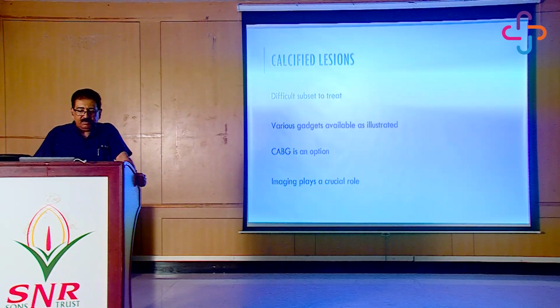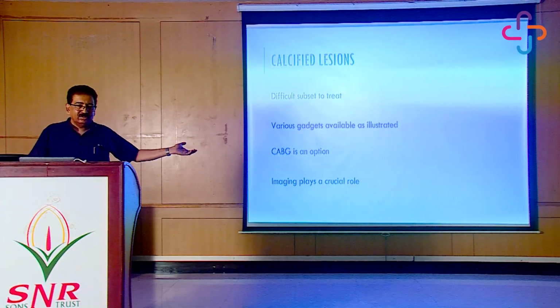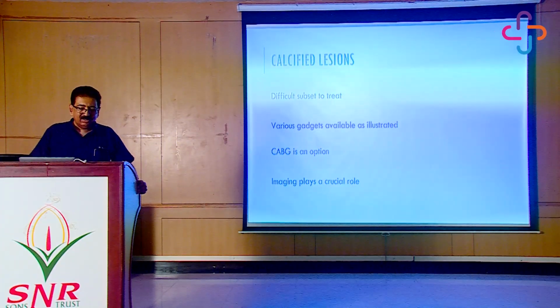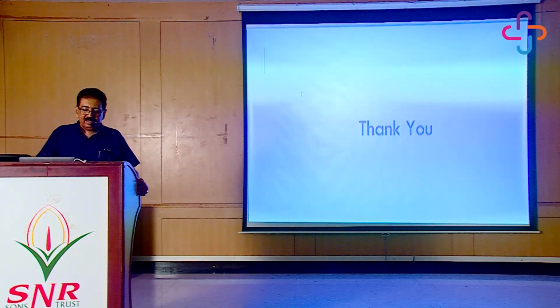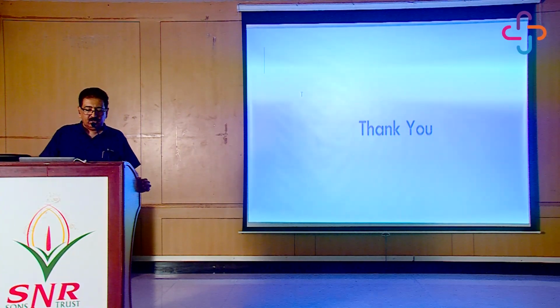So this is a difficult subset to treat. CABG is also an option in these patients, but again, a lot of them are elderly, as you saw, 82, 84, where surgery also carries its own risks. So we are able to deal with all these calcified lesions with all the tools which we have now. Thank you.